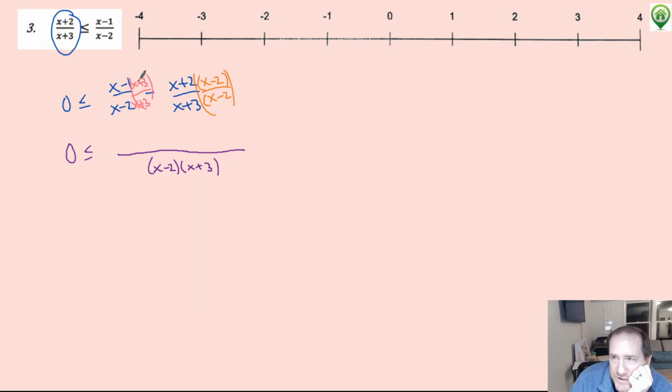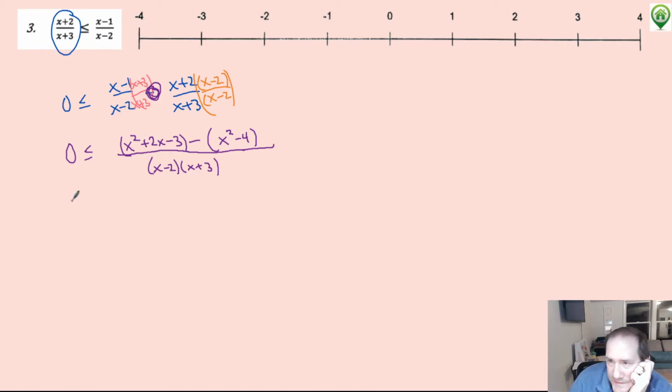In the numerator, you'll expand this out. You'll get x squared plus 3x minus x, so plus 2x minus 3. That's x squared plus 2x minus 3. Then don't forget you have a minus sign here, so it'll be minus this whole thing expanded out. That'll just be x squared minus 4. But you have to distribute the negative onto that.